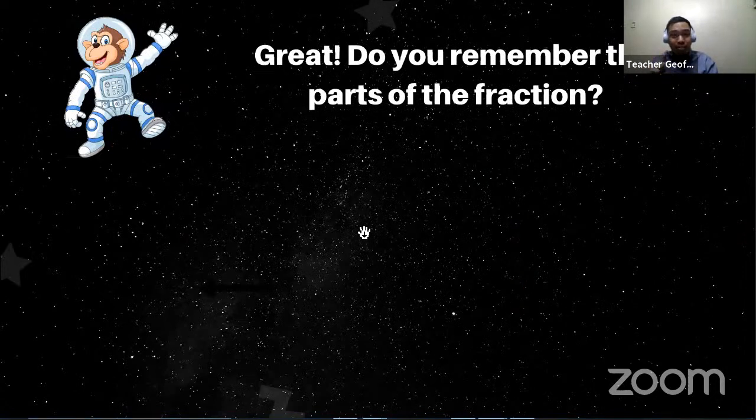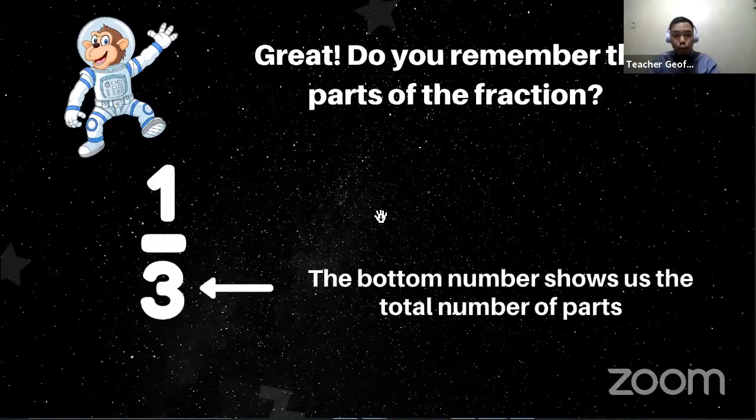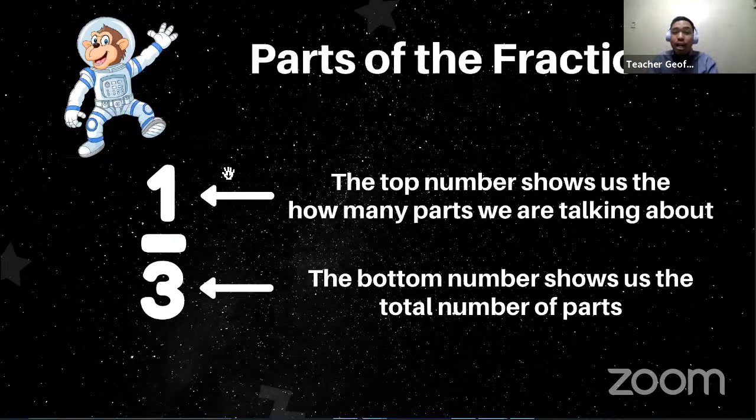Monkey tells us, great. Do you remember the parts of the fraction? Hopefully, you do. We have the bottom number that shows us the total number of the parts, as seen a while ago. And we also have the top number that shows us how many parts we are talking about. Now, can anyone tell me what the number above is also called? We have another term for it, and it's starting with letter N. Can you clap your hands?